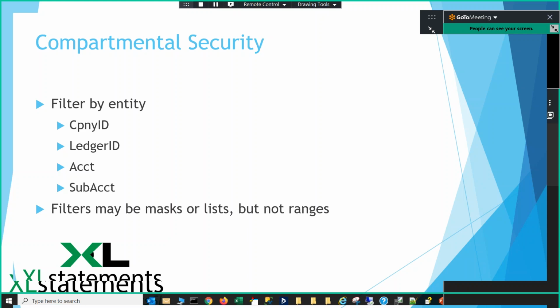You'd have to put them in as a list, or much more typical, it lends itself to using a mask, particularly for something like sub-account. But if you only want them to see expense accounts, and all your expense accounts begin with 6 or 7, then you could say 6 asterisk, semicolon 7 asterisk, and that would filter those for you.